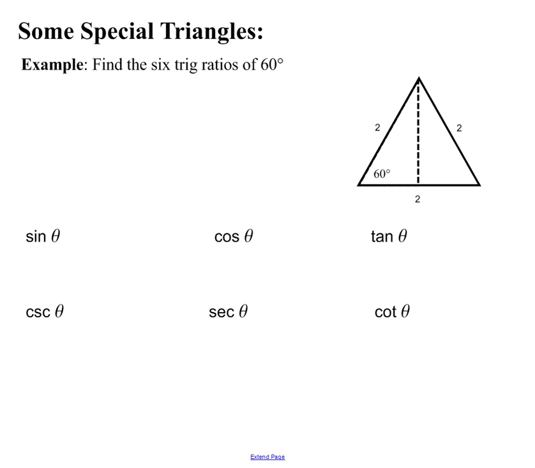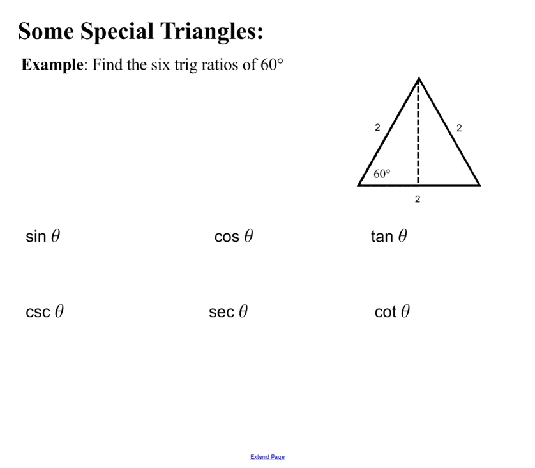Welcome to our very last section on trigonometry, and in this section I'm going to review some information about special triangles that we always run into in trigonometry and are used as standard references whenever we're dealing with trigonometric ratios. And the first of these that we're going to talk about is the 6 trigonometric ratios of the angle 60 degrees.